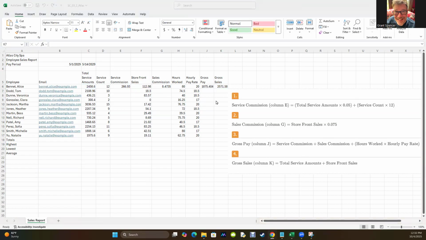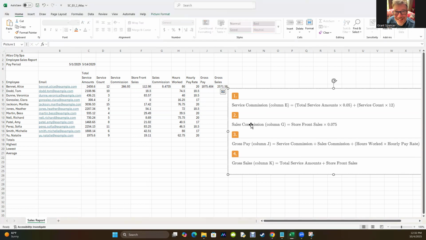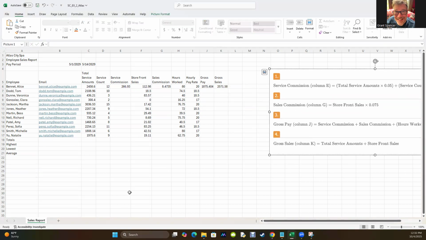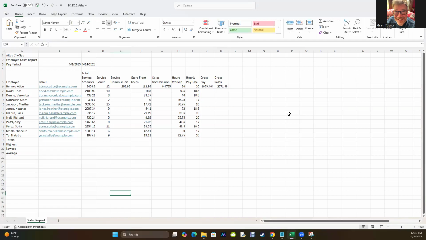So far, we've only populated the first row. I'm going to move this away. I'm not even sure if we need it anymore. You know what? I don't think we need it anymore. We'll just get rid of it. All right. So now how do I get all this worked out? I could retype every single one. That would be really gross.